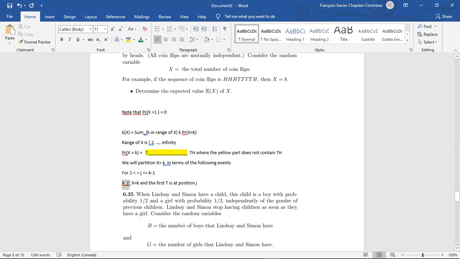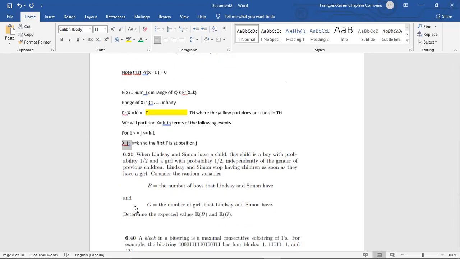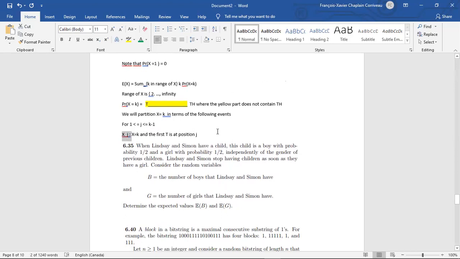So this variable doesn't have to be k minus 2, right? This could be the position of my first tail, and then this could be followed by a head. So I included this T here. That's the only thing that I did. It just allows me to be a bit nicer on the range of j. If I did not allow this, then I would have to be a bit careful here in terms of the range.